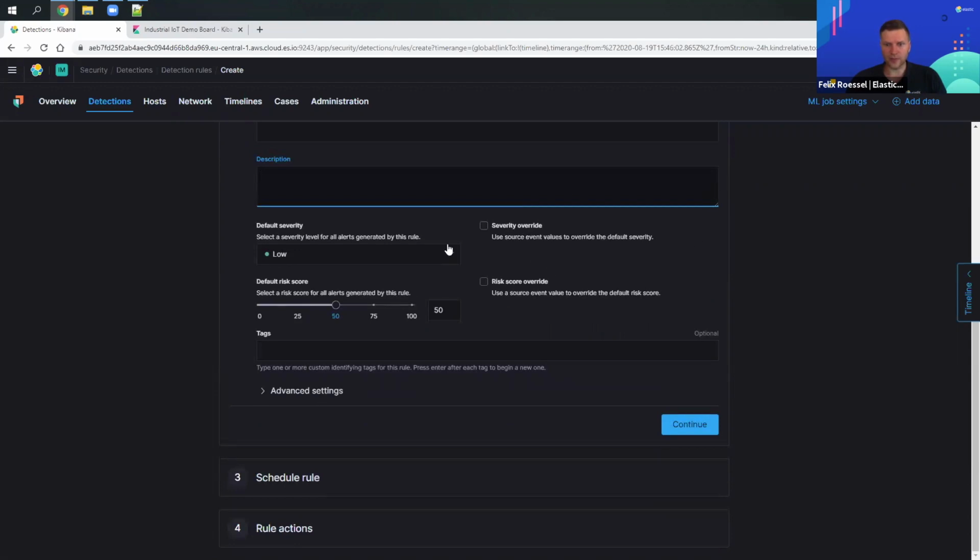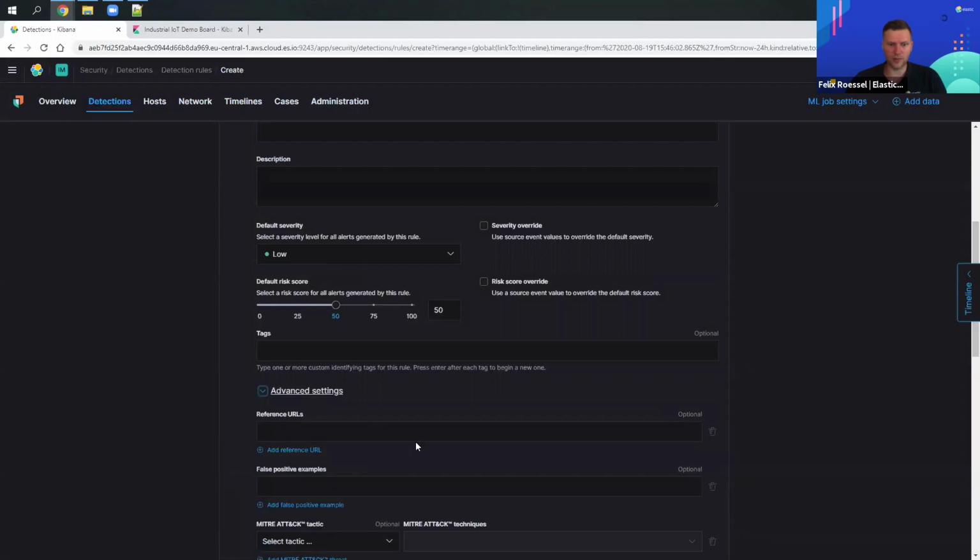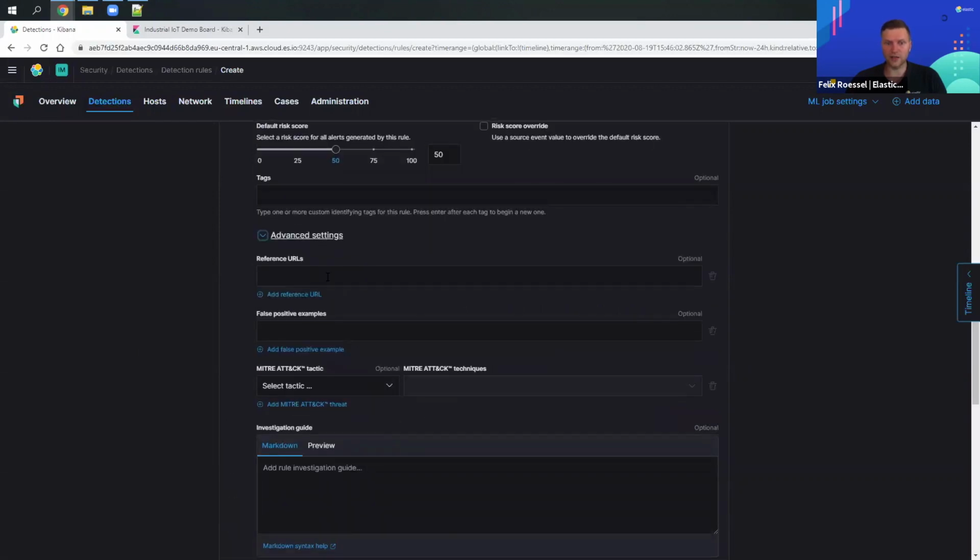Of course, there are also some specials, so you can do a severity override. So let's say you have a severity in your log files directly. You can add this severity also to this, to override the severity of this specific alert. Pretty awesome that you can do so. You can add URLs to your own wiki that tells how to fix a specific problem. You can also reference URLs for restarting a specific service or for blocking a specific IP. So you can really do heavy things here, also in terms of observability.